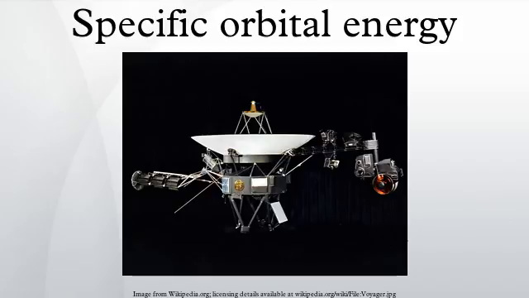Thus, if orbital position vector and orbital velocity vector are known at one position, and is known, then the energy can be computed, and from that, for any other position, the orbital speed. Rate of change. For an elliptical orbit, the rate of change of the specific orbital energy with respect to a change in the semi-major axis is. Where is the standard gravitational parameter? Is semi-major axis of the orbit.